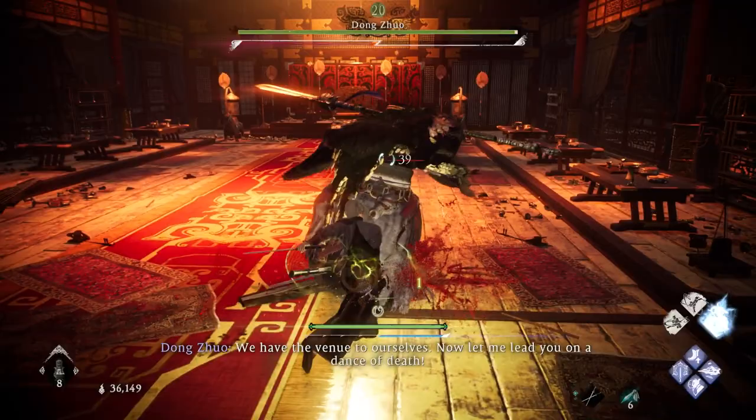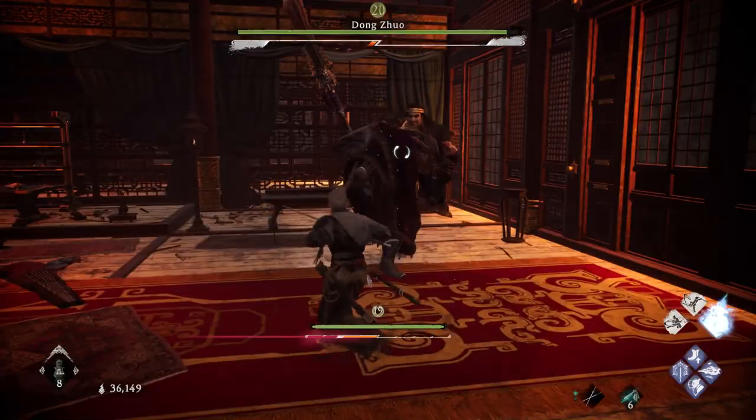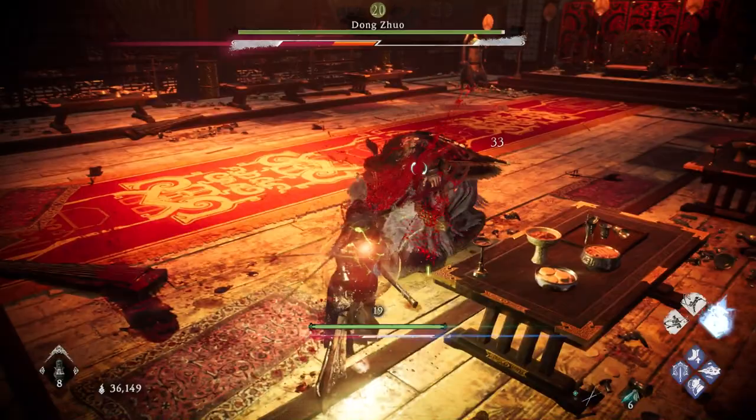Alright, so onward with the boss guide. First thing you'll see every time you enter the boss room is he'll throw these poison knives at you, so get ready to deflect them. Don't block, because otherwise it'll trigger this poison buildup and it can eventually poison you if you take too much of those.